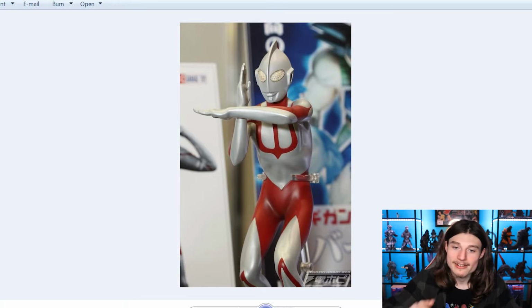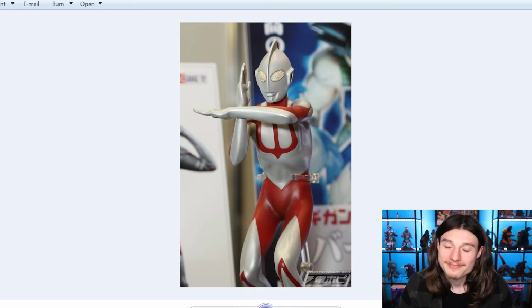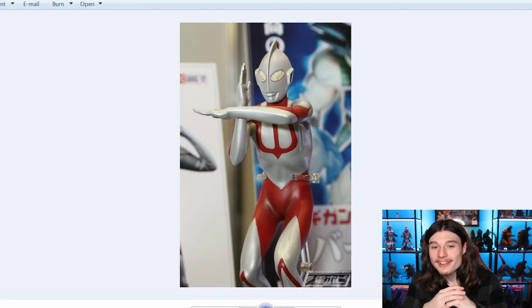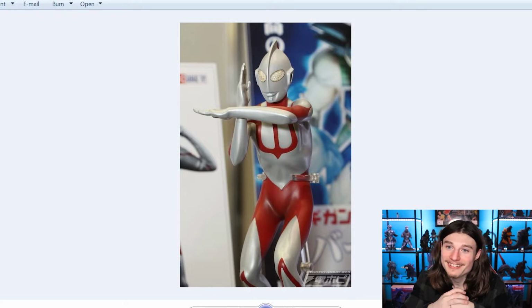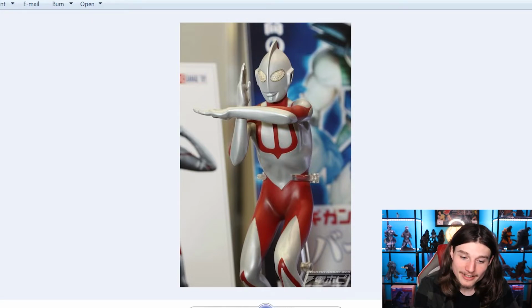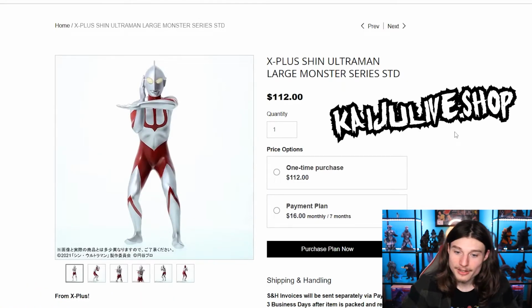But no, they're just like, here's a ton of merch, just more merch than you can possibly fathom. Here you go, before the movie comes out. So you're taking a gamble. If you want any of this stuff, I don't even know. You pass on it all now, and the movie comes out, and you're like, damn, that was the best movie I've ever seen in my life. Probably not, but you're screwed because all the merch has already been out, and you didn't get any of it. So I don't know. I didn't. So yeah, I said I had this guy in pre-order. It's still actually up for pre-order. Let's pull up Kaiju Live again right here. Get him. 112.